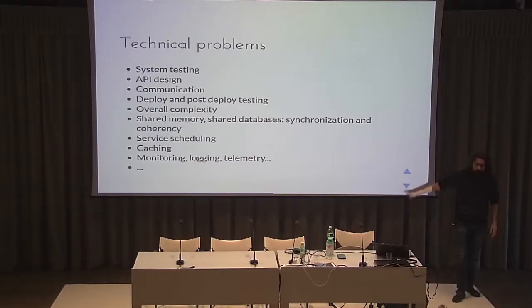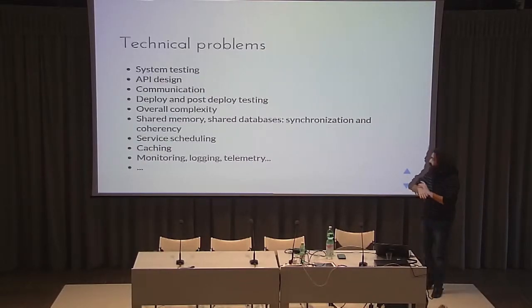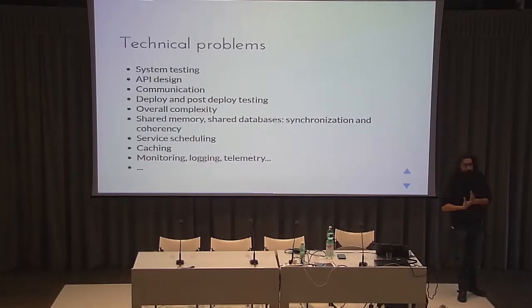If I have daemons that need to be spawned at a certain time, I need scheduling and caching, and even testing is never easy, but it's more difficult here. System testing is almost impossible because I don't have a single application. I have a galaxy of little applications spread around. How can I test this thing?